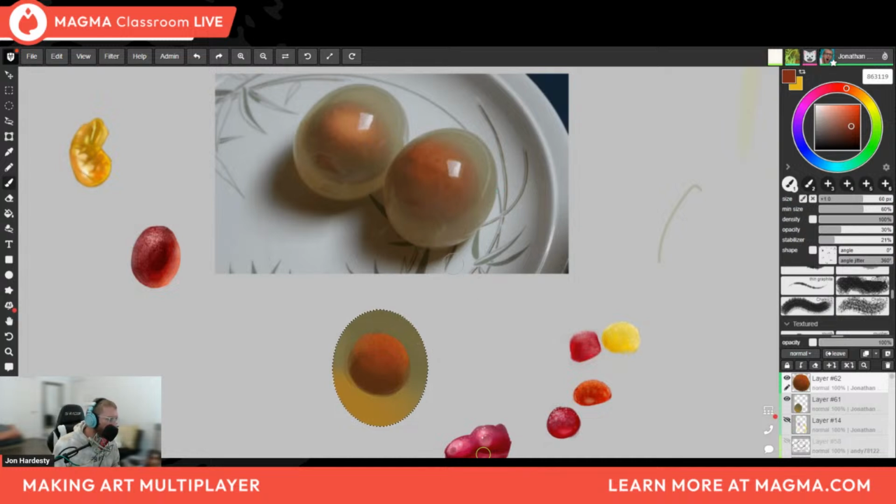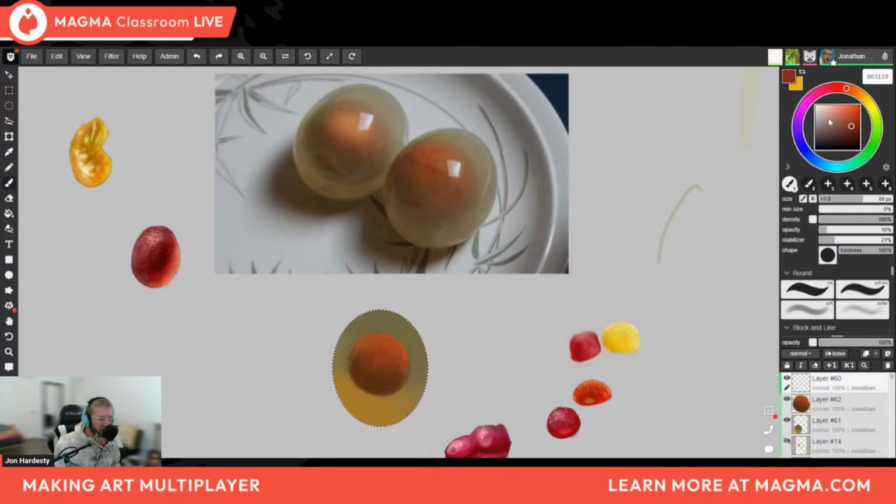And then what I'm going to do now is create those other layers, right? So watch, I'm going to create the highlight layer. I'm going to come over with a soft brush like this, or actually I can just come over with this brush at 10% opacity. Create this highlight layer. This is a new layer I'm putting on top, facing where I'm going to have the light source coming from the top right.